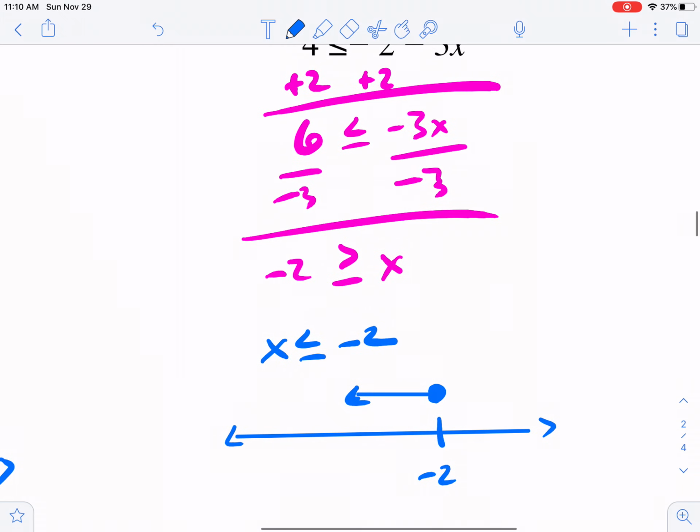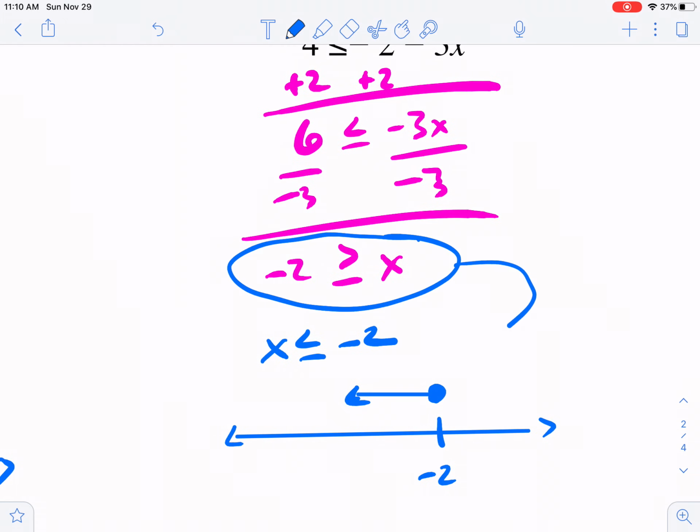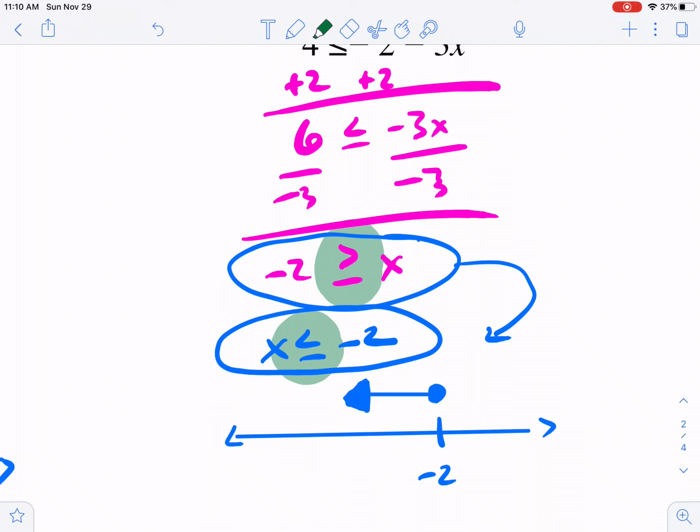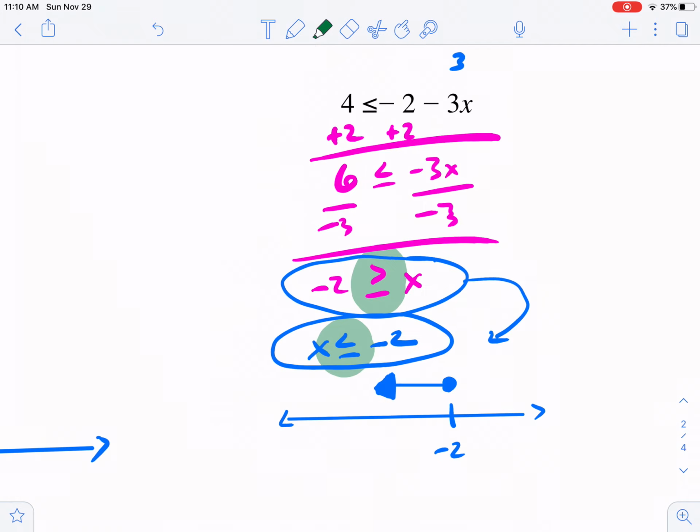Now, if I was using this here, it's still the same thing as this, but it's a little confusing because the arrow right here is pointing to the right. So that might throw me off a little bit. So if I always put the variable on the left side, I'll always get the direction of my arrow over here on my number line. Make sense? But make sure that you flip that. We're not flipping it because we've divided or multiplied by a negative number. We're just flipping it because we flipped the x, which side of the inequality the variable is on, if we're going to speak like that. Okay.